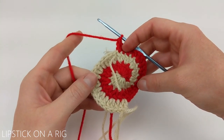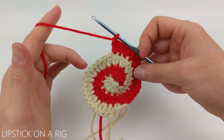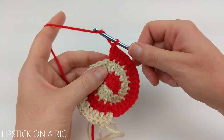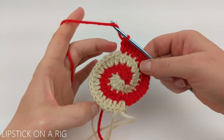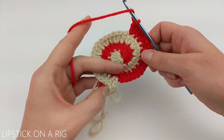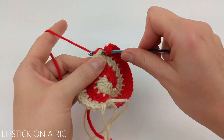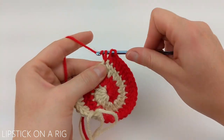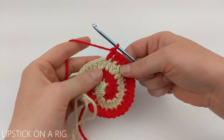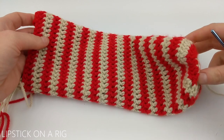That was our last row of increasing, so you don't really need your stitch marker from here. From here we're just going to place one double crochet in each stitch in each row and continue to crochet in this spiral over our colors. You can place a section of red double crochets and then a section of cream - that would probably be easier than working to the very last stitch every time. Just place one double crochet in each stitch and switch off between the two colors whenever you want. I went ahead and followed my pattern until I had a total of 24 rows.